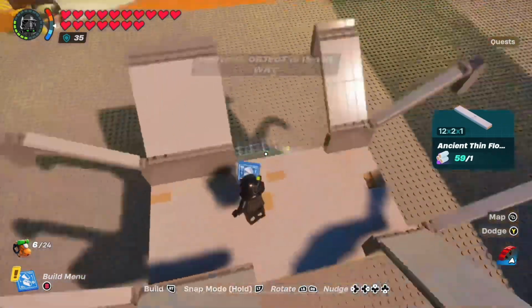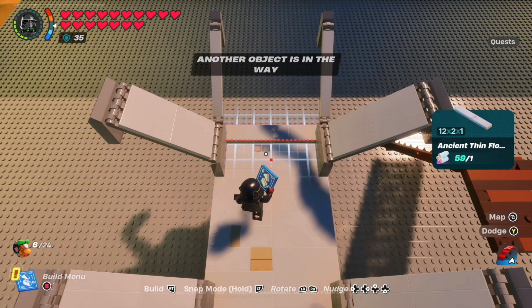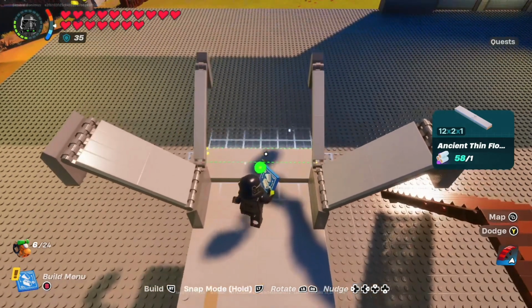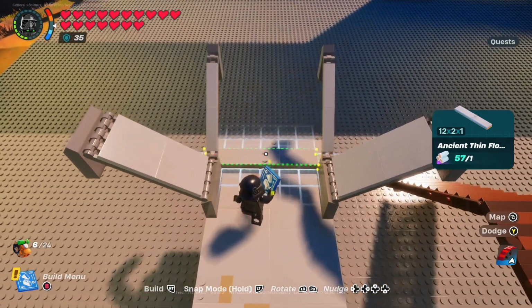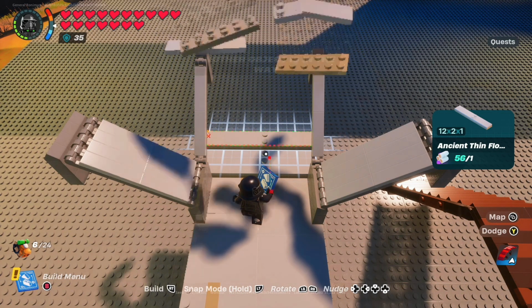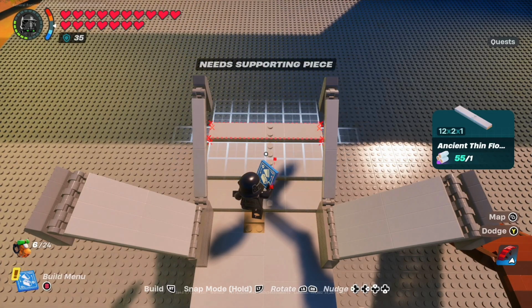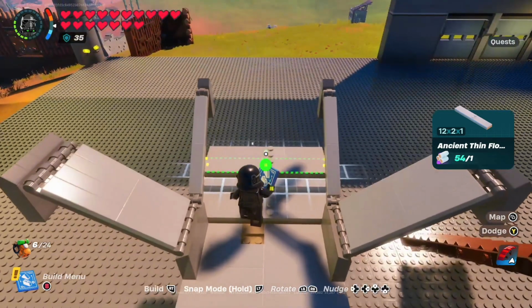Now, facing forward, get out Ancient Thin Floor 3. Center this on the floor below you and then nudge it forward as far as you're able to. Snap another to the side of that one. Then center the next thin floor on top of that one. Nudge forward as far as it will go in place. Snap another to the side of that one. Now repeat this pattern 2 more times.